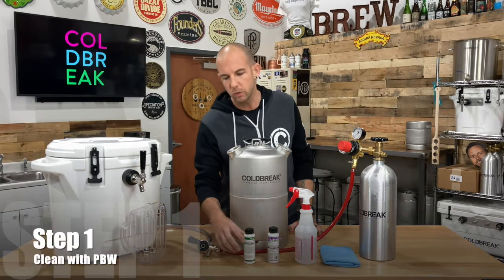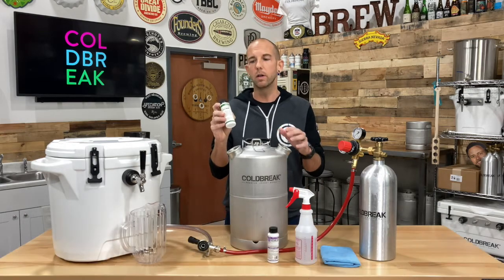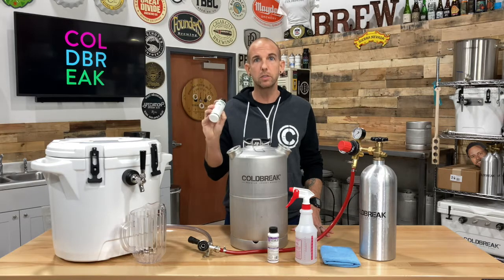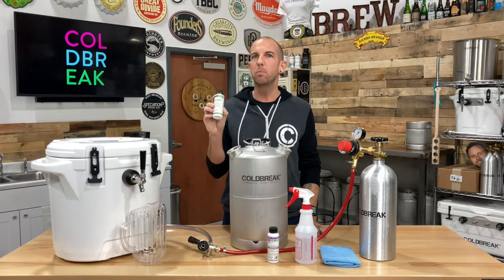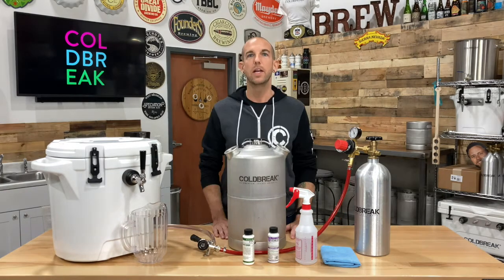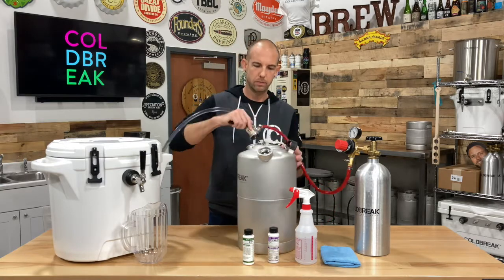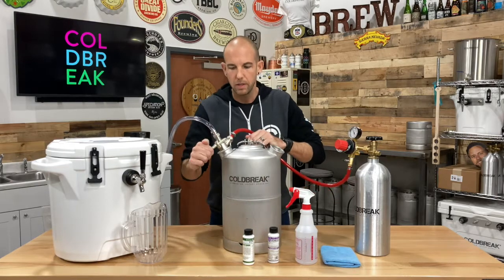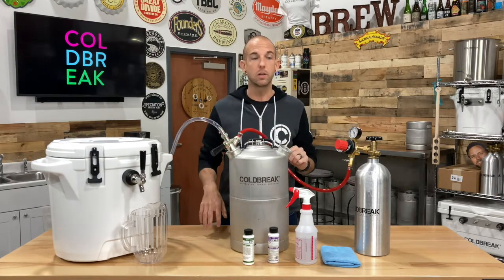To add your cleaner, dissolve 1 ounce of PBW per gallon of hot water. This is obviously a small 4 ounce bottle. Larger sizes are also available. When diluting any chemical concentrate, it's important to add the chemical to the water, not the other way around. Attach and engage your coupler just like you would to a keg. This allows our CO2 to now pressurize our cleaning keg.